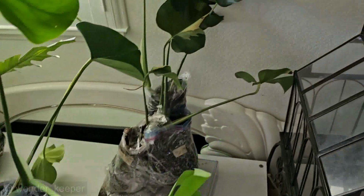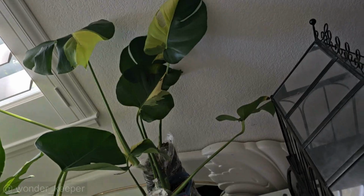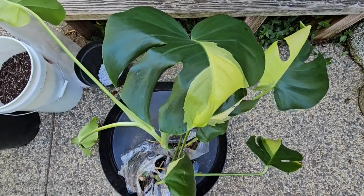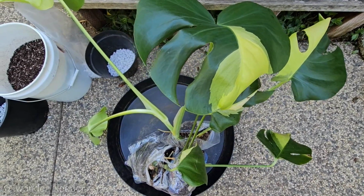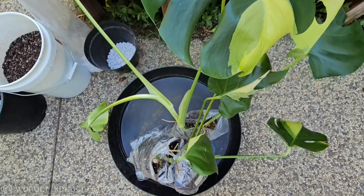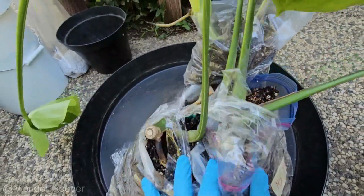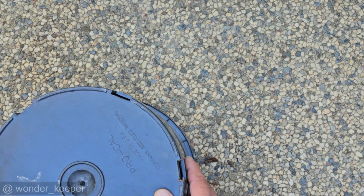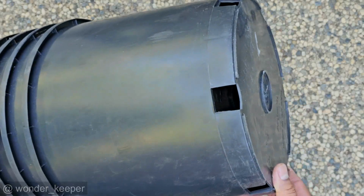Next, we're gonna take this plant out, Neon Love, and repot it. Hello you guys, this is the Monstera Deliciosa variegata that we are going to work on today. For this job, we're gonna use a number 5 gallon pot.